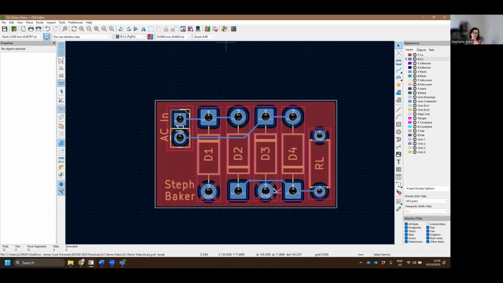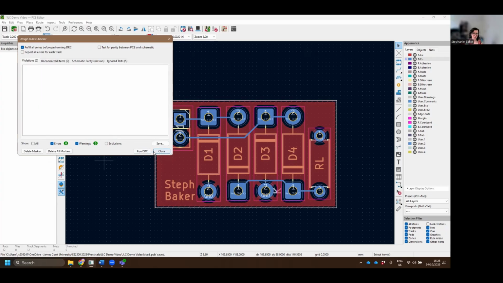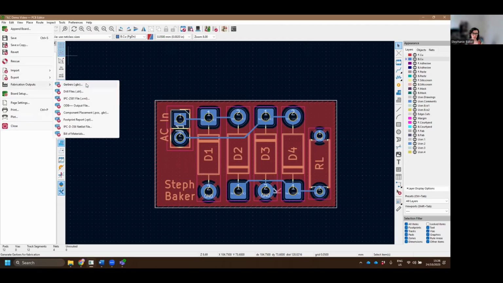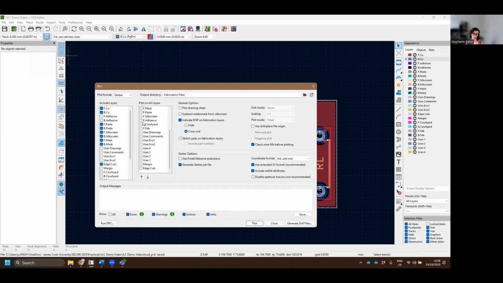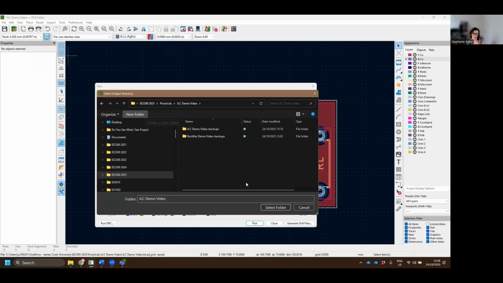Then when you're satisfied and also that you've checked that it passes all of the design rules, which I did already do, but now you can see that I've done it and you can believe me. So now that we're happy, we can go and export it. So head into our fabrication outputs and grab our gerbers. Make sure all of our stuff's unselected here, and make sure you're including all the layers that you want. So we want to actually have the copper layers front and back because I've used both of them in this case. We also want the paste, the silk screen, the mask, the edge cuts, everything that's selected on by default here, we want. Pick a folder if you don't have a folder already. So I'll create a new folder for fabrication files here.